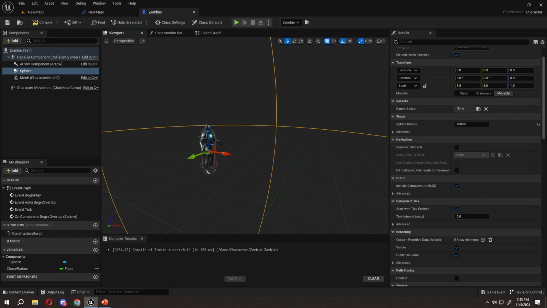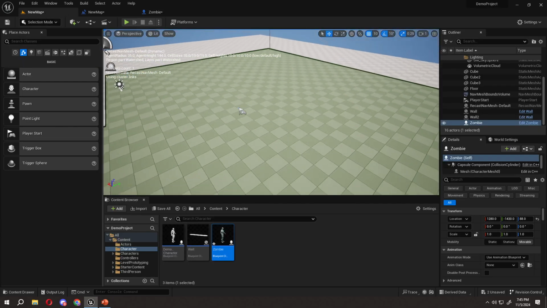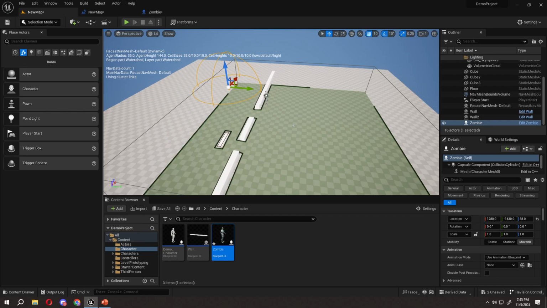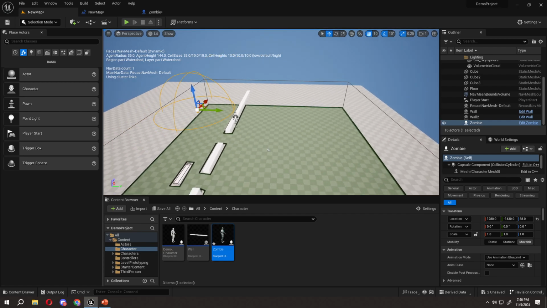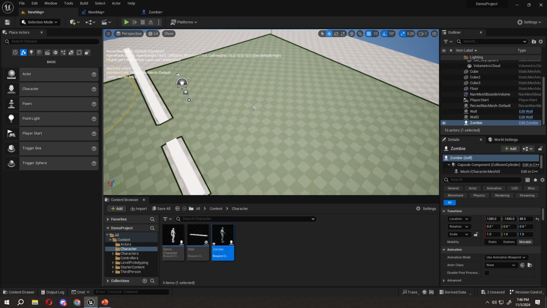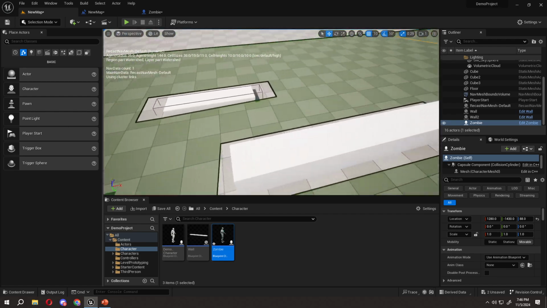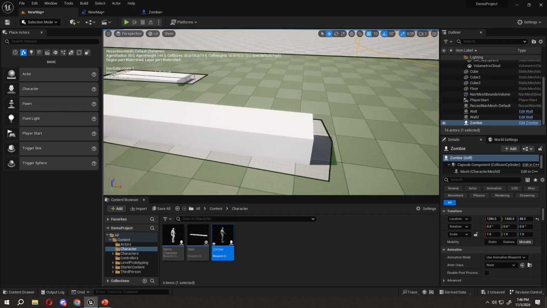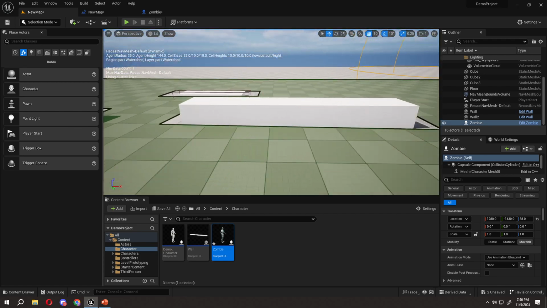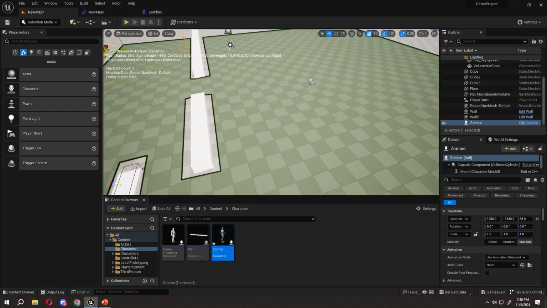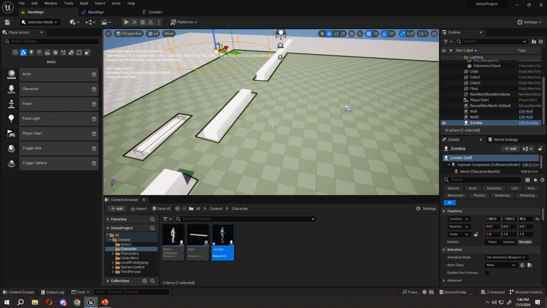Right. So yeah, that's it for today. I hope you learned about navigation. Hope it opens your eyes to maybe creating your own levels in the future, how to use navigation, how you can play around with it. Maybe have obstacles and stuff. Yeah.